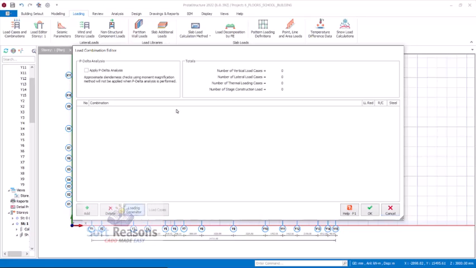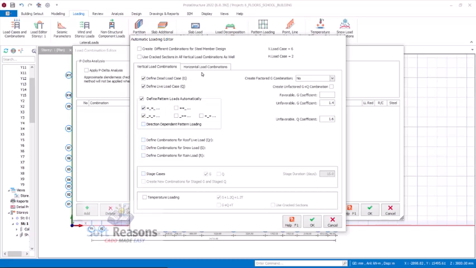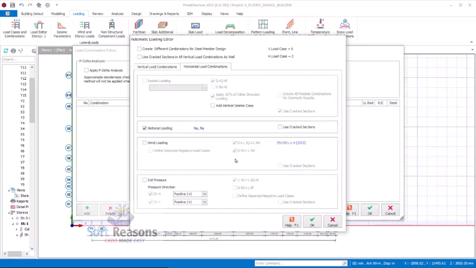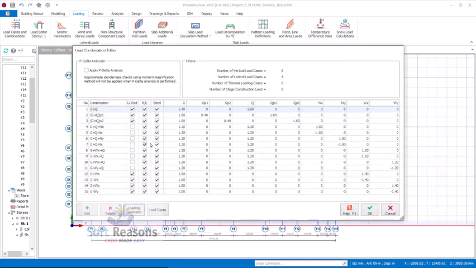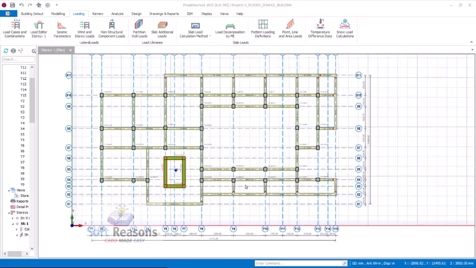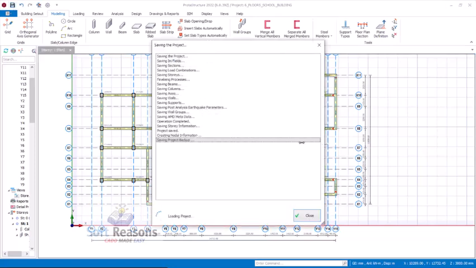Click on the loading. In this, we will have to apply a horizontal load, which is the wind load. We have that applied successfully. Click on the OK option to have the loading combination generated just like this. Click on the OK. Then we navigate to the modeling tab. We save the project first.